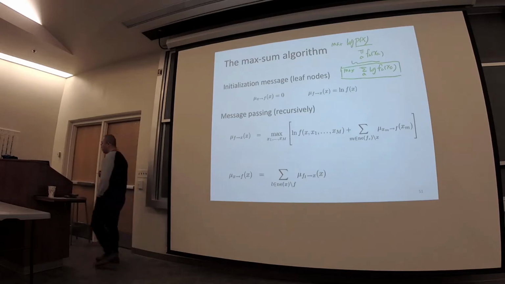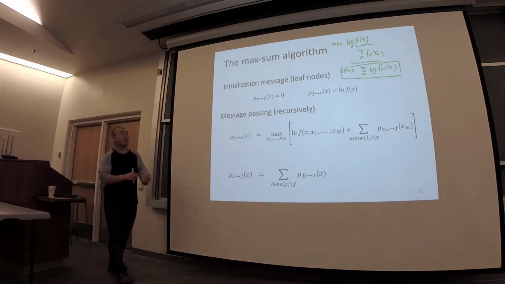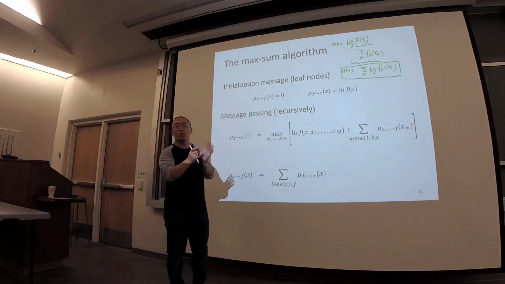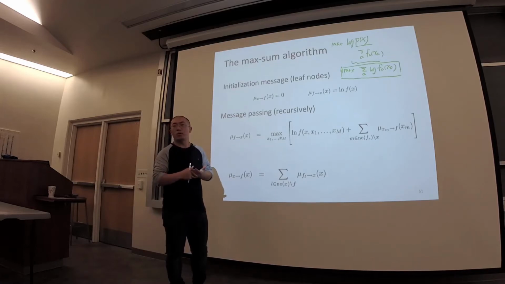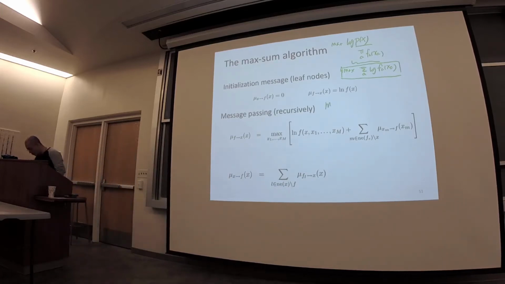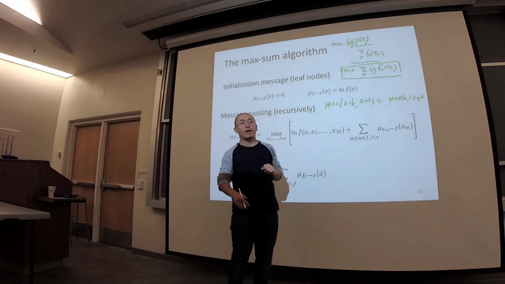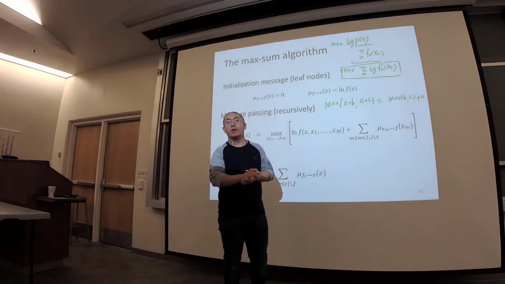Right? So we find that when we combine the max operations and sum operations, it still obeys the distributive law, right? Generally, if I want to calculate the max of a plus b and a plus c, it is equivalent to first doing max on b and c, and then doing the summation with a, right? So it obeys exactly the same law as the sum-product operations, which obey the distributive law as well, right?